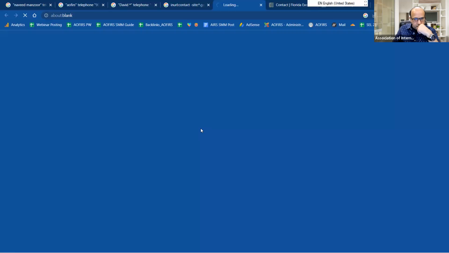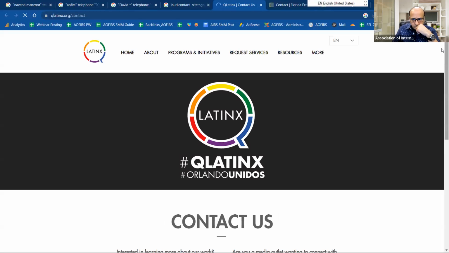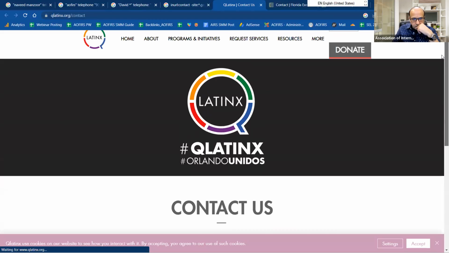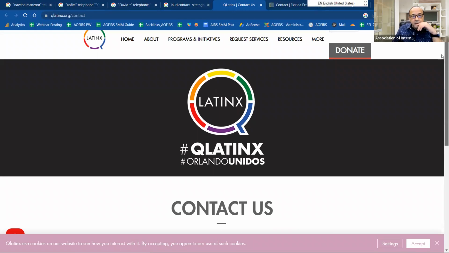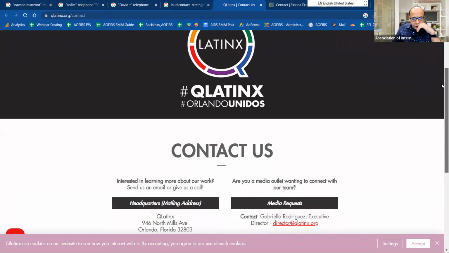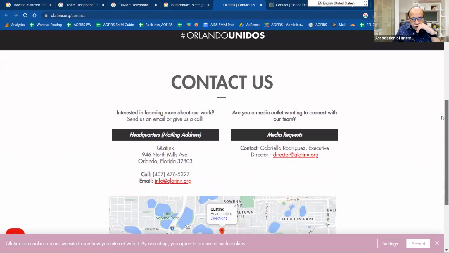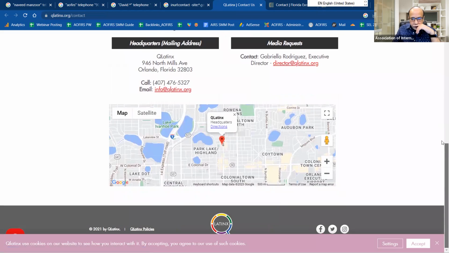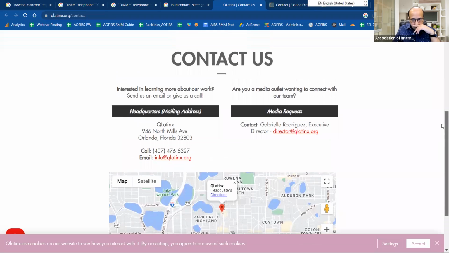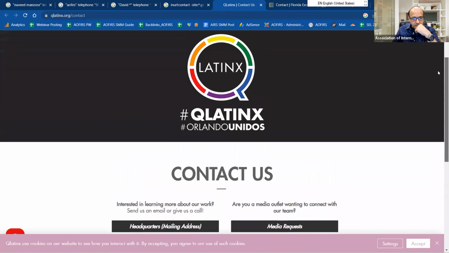Let's look at this one. This page does not have the word executive in the title of the snippet. So it should have it somewhere on the page. And if it doesn't, what does that mean?